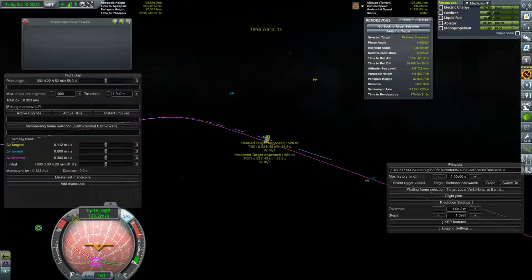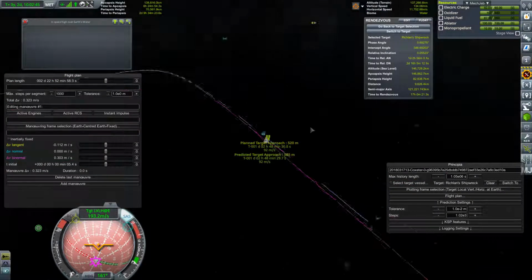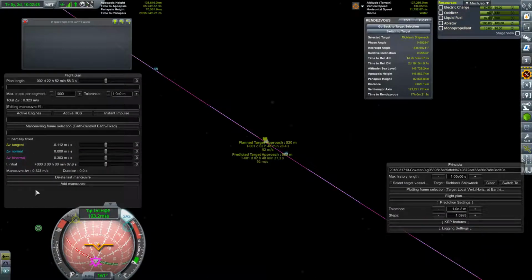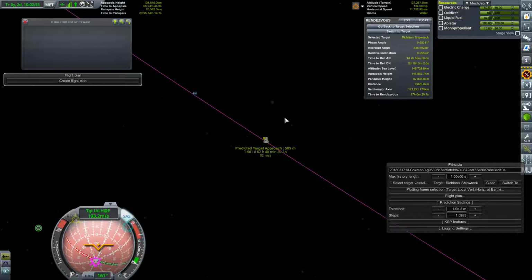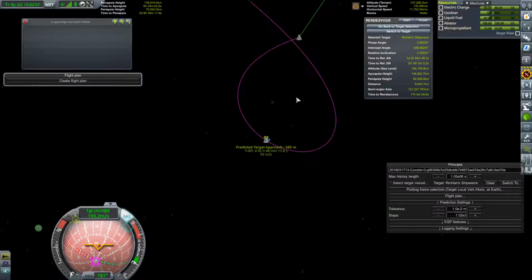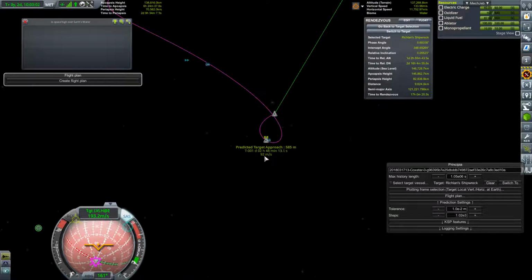I went a little too far. Or is that still 500? That's still within 500. I call it close enough. So let's delete. Delete. 585 meters. That is perfectly sufficient. 92 meters per second. See, this is the difference in velocity at the closest approach, which 92 meters per second is a very slow approach.